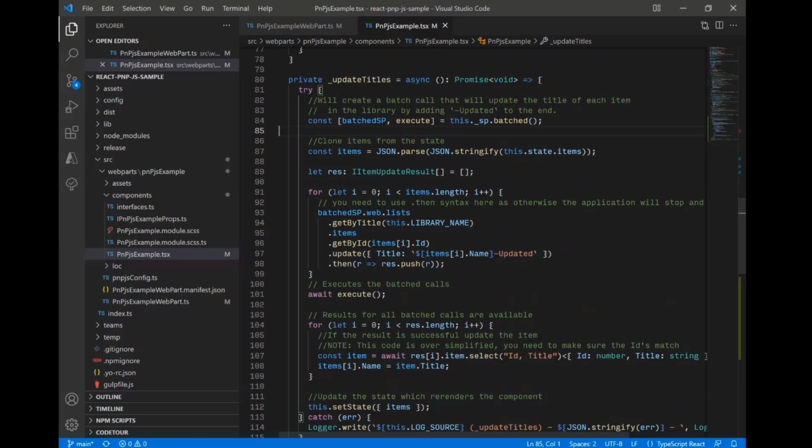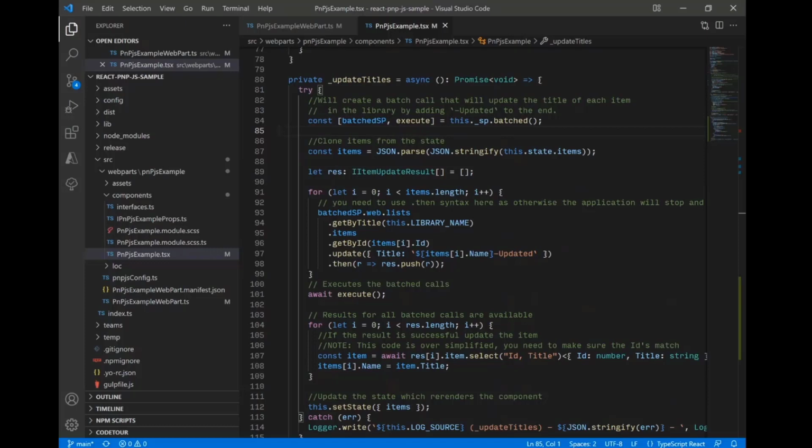We're going to start off by using a method on the SP object called batched, so this.sp.batched. That method returns a tuple. A tuple is an array of objects. In this case, the first object in the array is our new SP object that will manage our batching, and the second is a method called execute that will execute our batch.